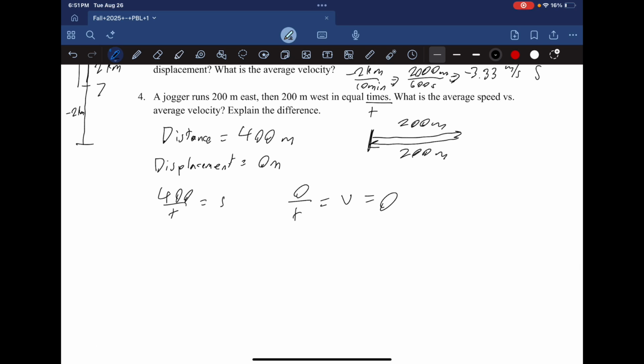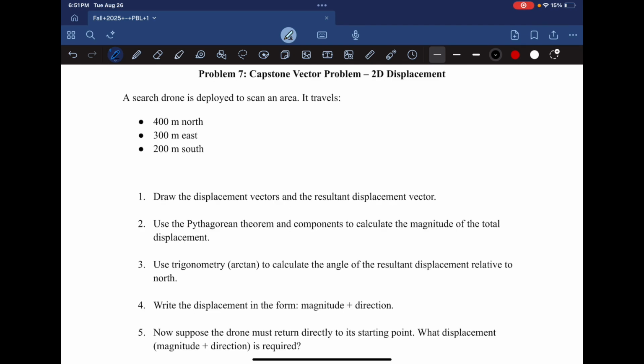A way that I like to think of it is that I was born in Salt Lake City. And so when I'm in Salt Lake City, if I were at the same hospital that I was born at, my displacement for my entire life would be 0 meters. However, my distance traveled is obviously not that. I've been to Delaware, I've been to all over the United States, I've been to Poland even. So I've traveled a lot further than 0 meters, but my distance from my starting place is 0 meters. And that is my displacement.